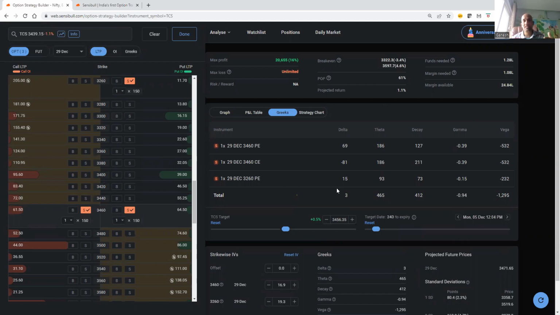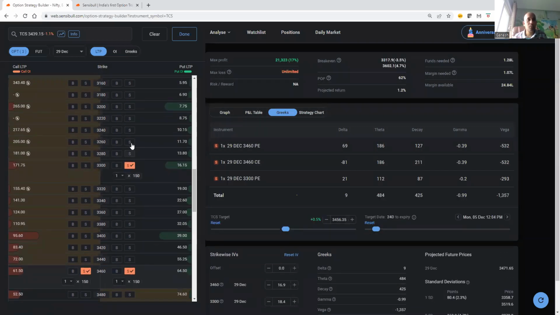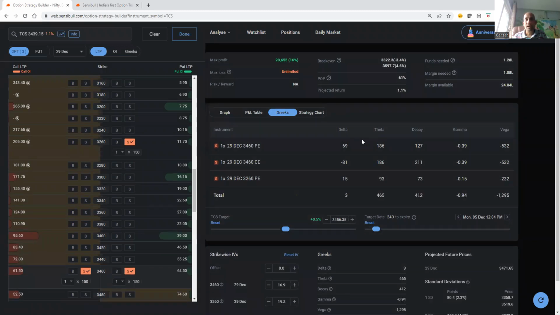So on your live strategy, I think last time somebody had asked us, right? This way you can manage your Greeks, especially delta, whether it's looking neutral or whether to add more. Accordingly, you can think about that. You can add this, you can add this, whatever you can take, so you can adjust. And accordingly, of course, this profit and loss would be changing, and the break evens also will be changing.